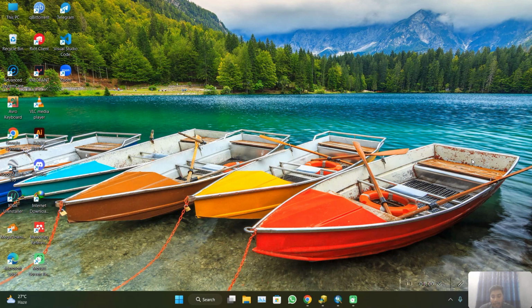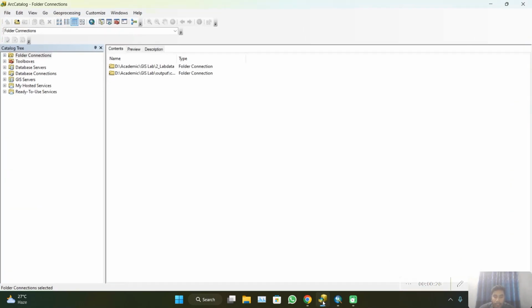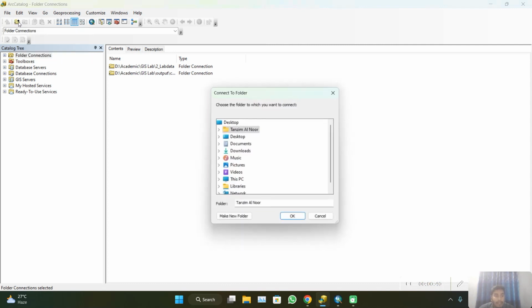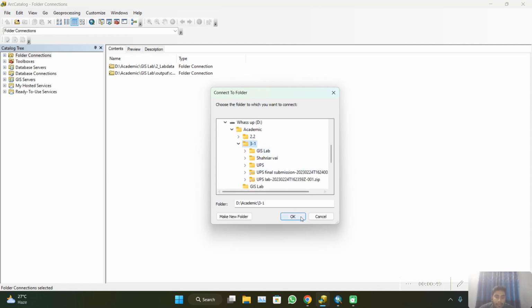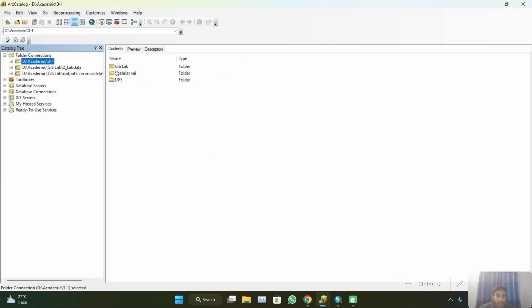First we will see the ArcCatalog software. So this is the ArcCatalog software. From this software, we can connect folders that contain data for GIS. We can create a link for our dataset within GIS. By clicking the connecting folder, we can add different folders that contain data. We hit OK. Now the folder is connected. We can see the connected folder here. Let's jump on the next module.